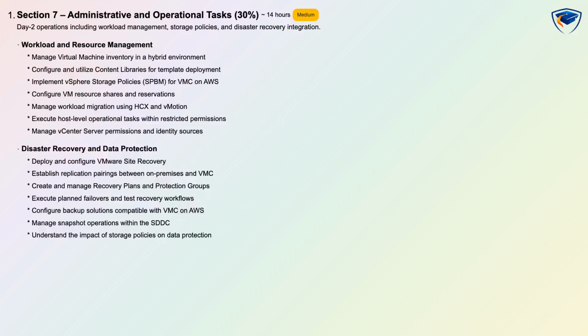identity and permissions. In disaster recovery and data protection you will learn to deploy and configure VMware Site Recovery, establish replication pairings between on-premises and VMC, create and manage recovery plans and protection groups, run planned failovers and test recoveries, configure backup solutions and snapshot operations, and understand how storage policies affect data protection.